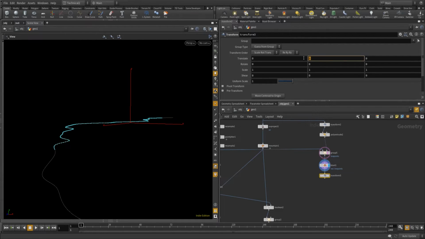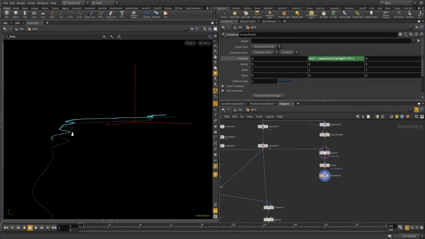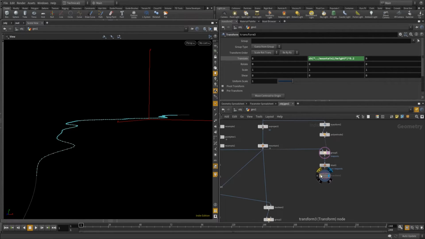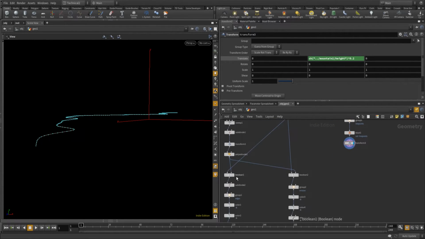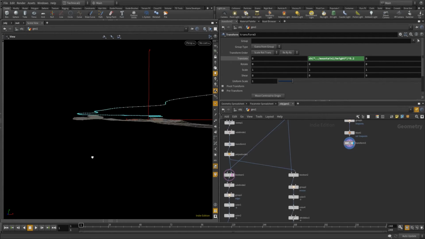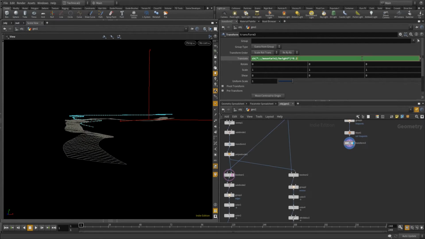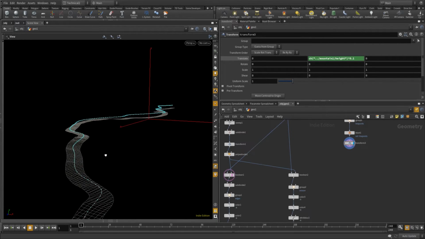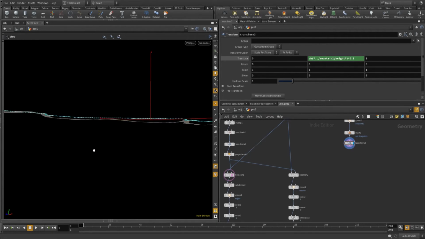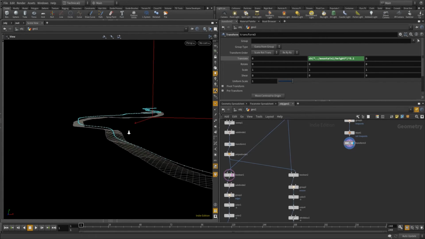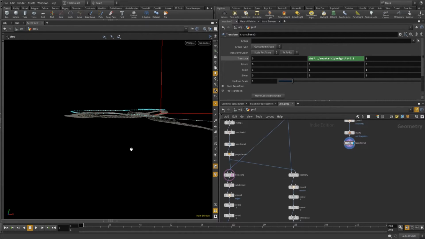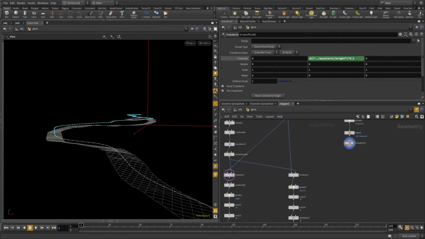So in here, I'm just quickly placing a small line of text that moves my line up, you could see. And then here with the Boolean, you see that it's hovering over the terrain. I just want it slightly above, so I know that it's actually on the terrain, and not in some cases, and that's why you have to be careful with this, under the terrain. So check that it's above.